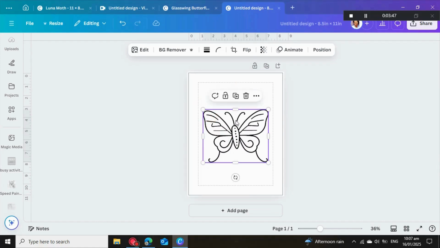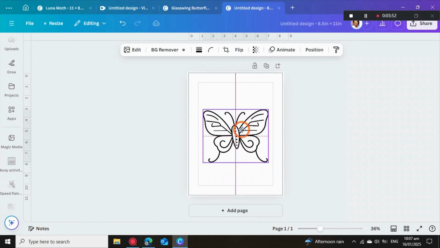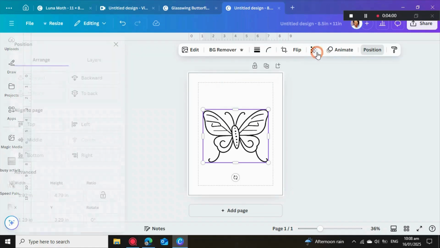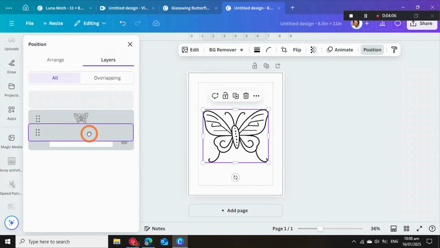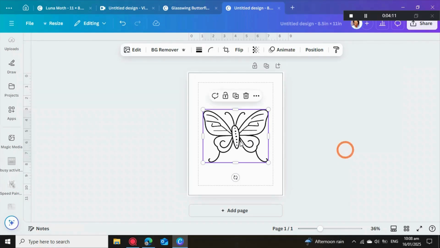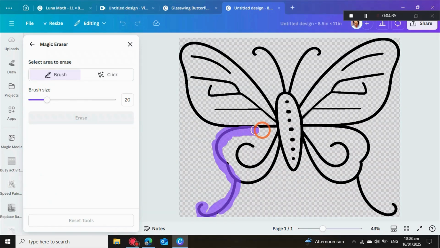The next thing you need to do is duplicate the image. After duplicating, we go to transparency and bring it to 0. Then we go to position, then layers, and bring this one underneath the other one. Next we go to edit and then Magic Eraser. We're going to erase the other parts of the image.